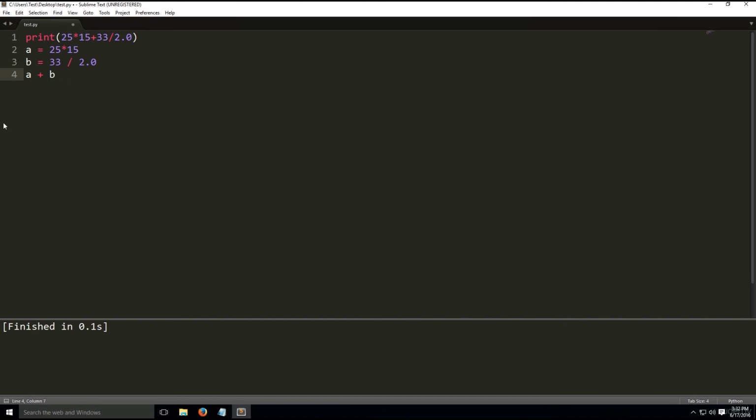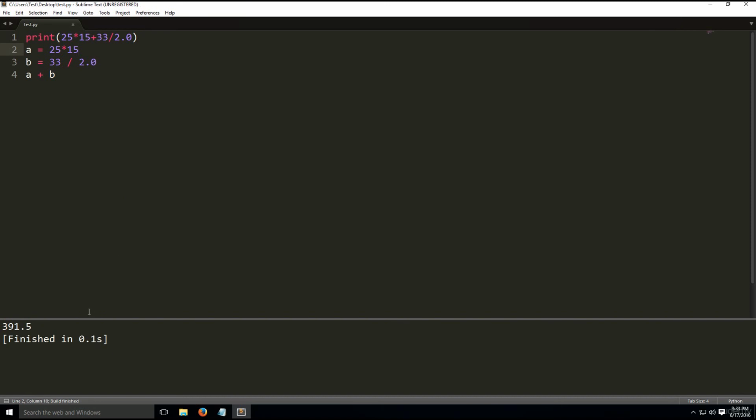As you can see, the precedence is 25 times 15, 33 divided by 2.0, and then you add them. So this is a simple demonstration of some of the precedence in Python.